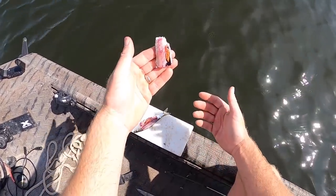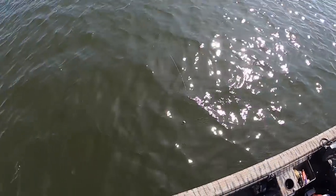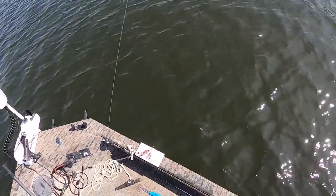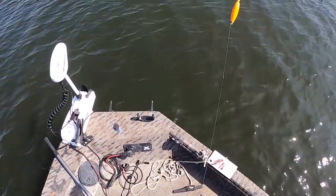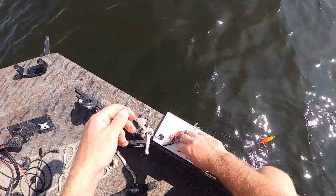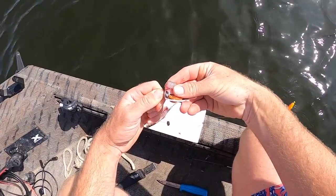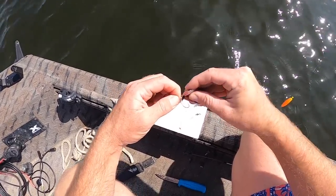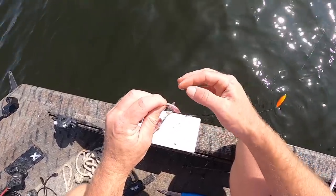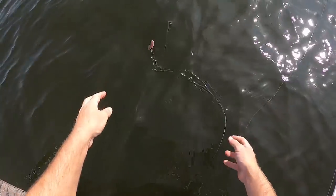But anyway, got this nice little fillet here. Let's grab our bobber and split shot and hook. What I have is 15 pound mono. Then I have a 25 pound mono leader added to this as well. And then we just have a small octopus hook that we drop in right about like that. Make sure no scales are on the tip of the hook. There you go. See how shiny that is? Shiny!